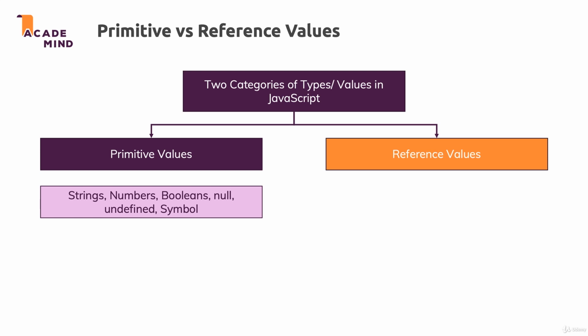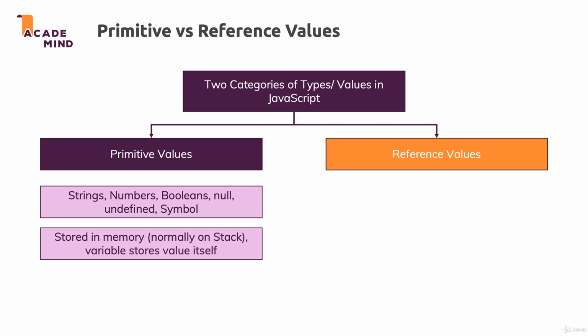Thus far, that didn't really matter to us, and in many cases it won't matter to you, but there will be one important difference to the reference values later. So it's stored in memory, normally on the stack, because normally these are relatively short-living, because JavaScript can get rid of them relatively easily. They're cheap to be recreated, so it can easily duplicate them. This doesn't cost too much, not much memory is consumed by these values in the end. And therefore, they're typically stored in its stack memory.